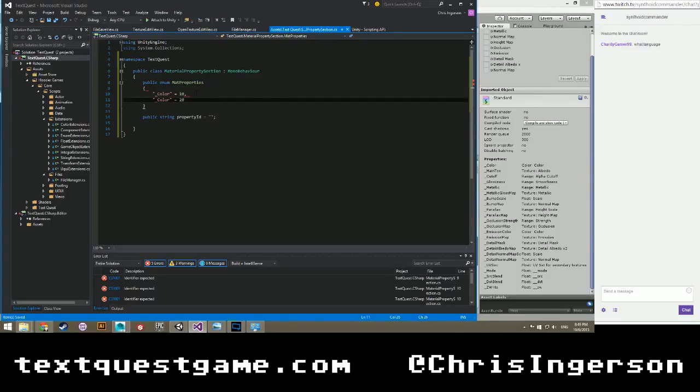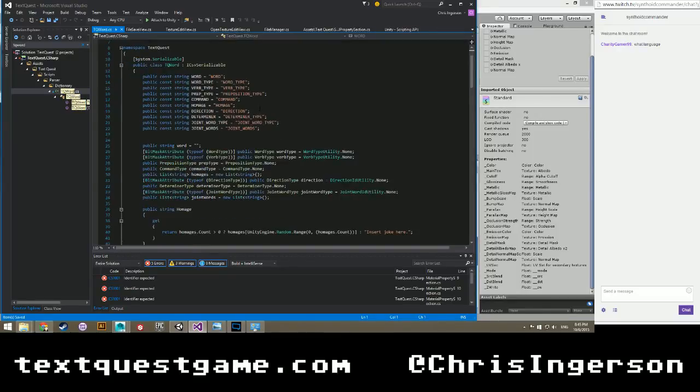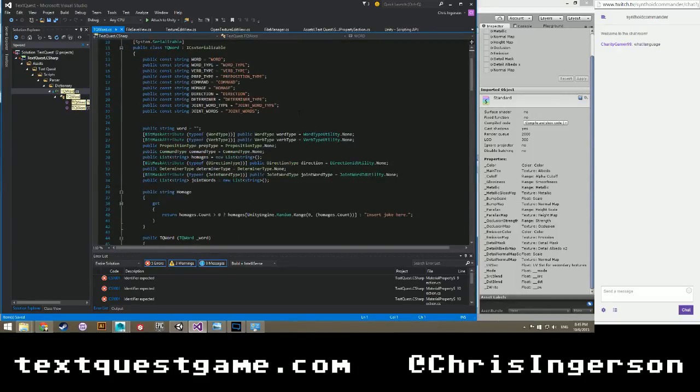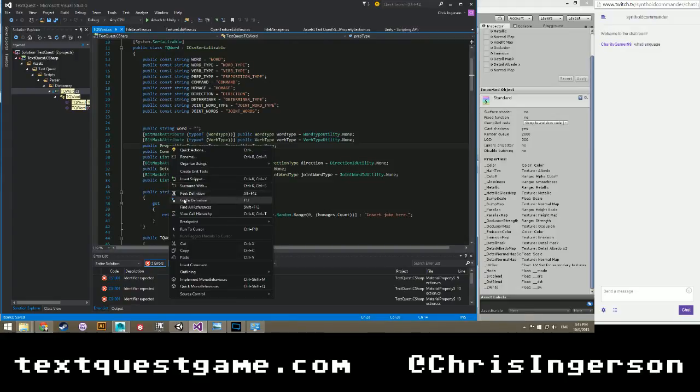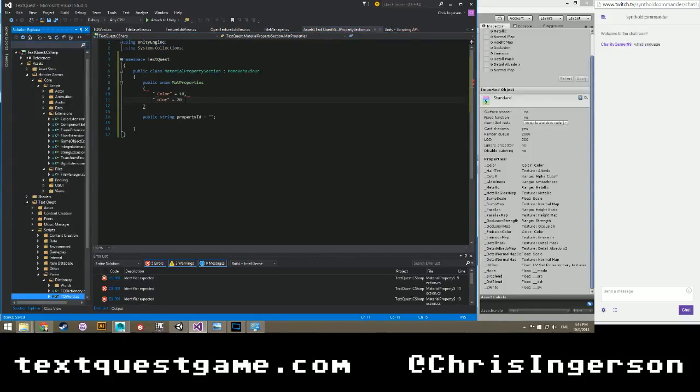Has it been so long that I've forgotten how to do enums? That doesn't seem right. It seems like I'm getting squiggles from nothing. It's been a long time since I've done enums. Here we go, preposition type. Yeah, I'm not crazy. It's just being dumb. Oh, because it's not strings. Why am I so stupid?